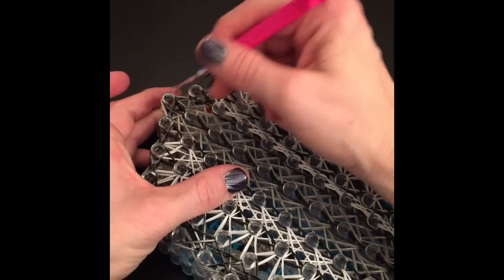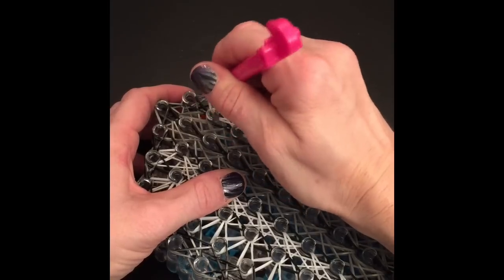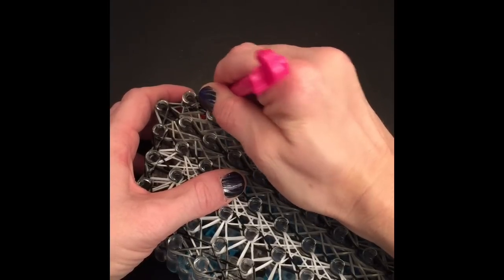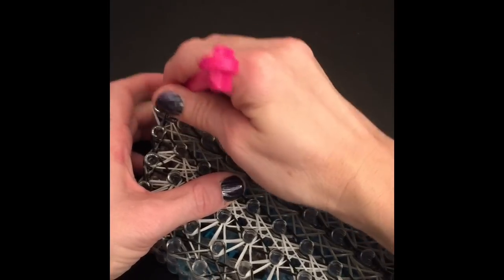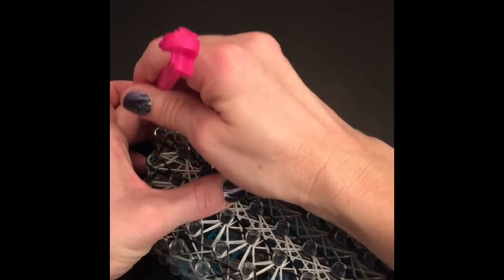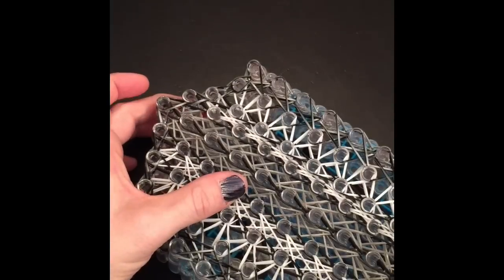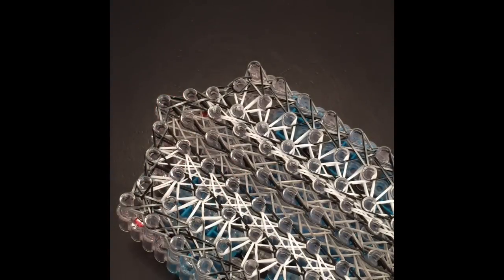I got literally two bands left. Please help me. Oh my goodness. Grab that band to this, and this very last band. Oh my gosh, I can't believe it. I made it. Now it's all gonna just pop off.